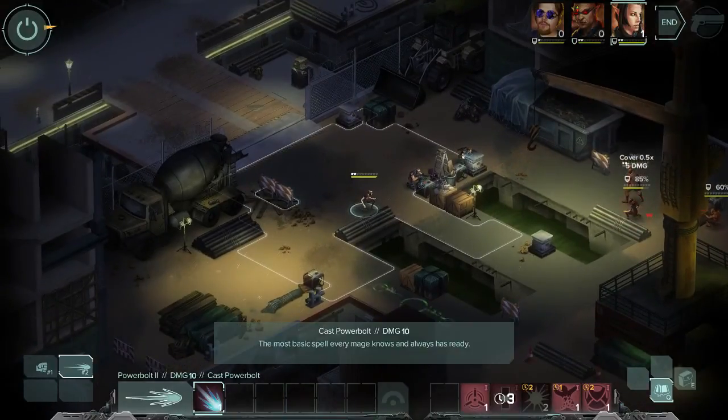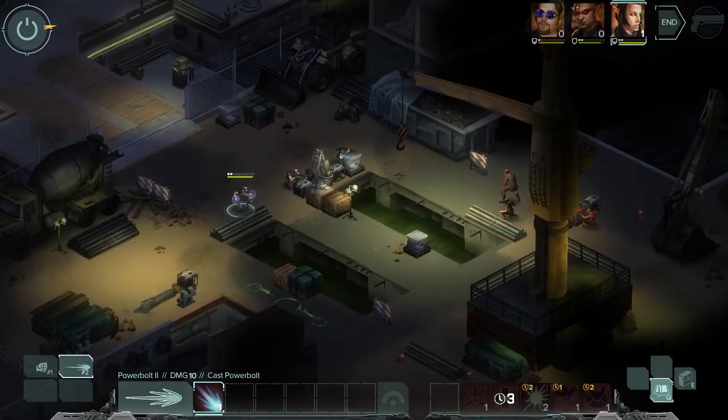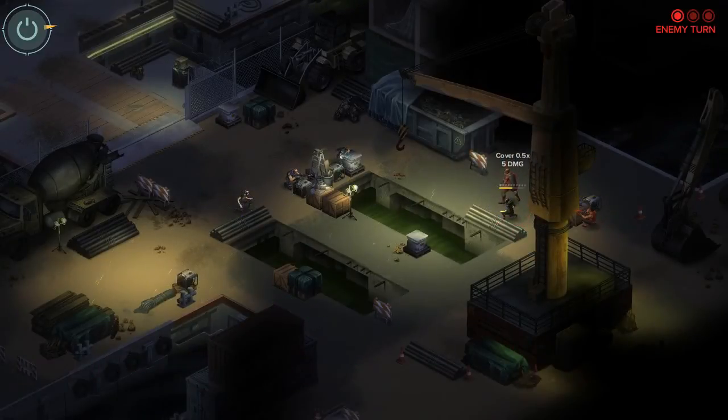Cover apparently reduces damage by half, even if you land the hit. So cover affects both hit chance and damage. I wasn't really aware of that. I have to hope that they're not going to hit Duncan. Duncan already has 1 wound on him. If he takes another, healing items won't work.